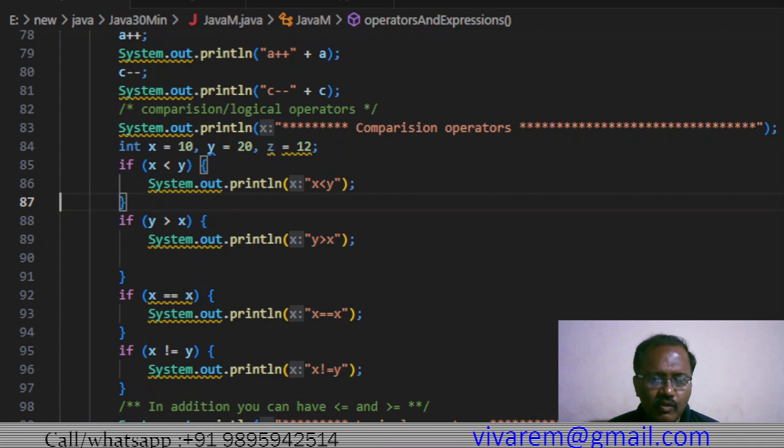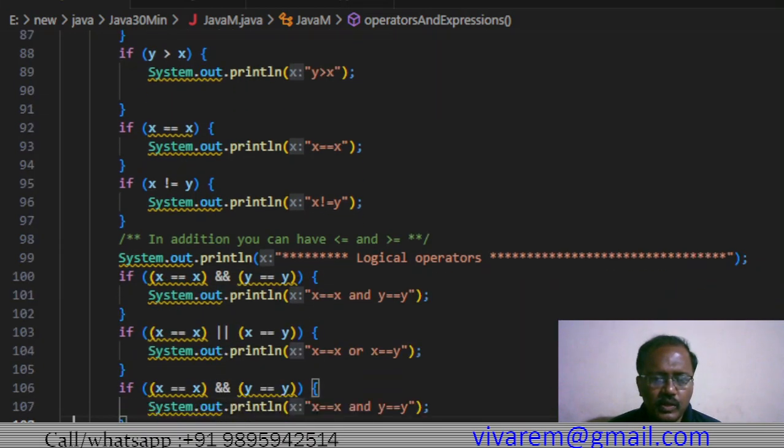Next, you will go more deeply into what an if is and how to use it. If you look closely, you can see that an if block has a comparison operator inside open and close parentheses, followed by open and close braces. This is the structure of an if. Not equal to is written as exclamation mark equal to, and double equal to is called equal to. You can even have less than or equal to, or greater than or equal to.